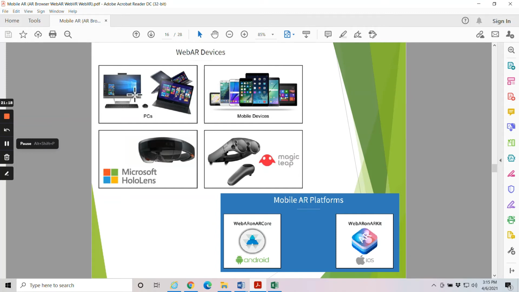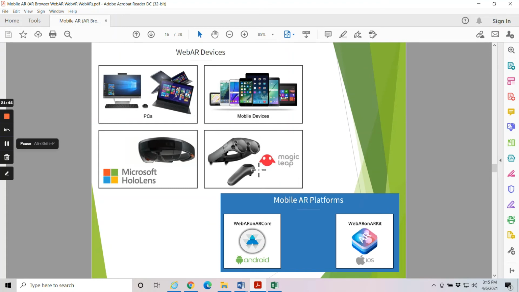You can use a PC, which will activate your webcam, mobile devices or a tablet, and also the Microsoft HoloLens, a helmet you wear on your head. We can also use the Magic Leap devices. So here are several devices that support WebAR.